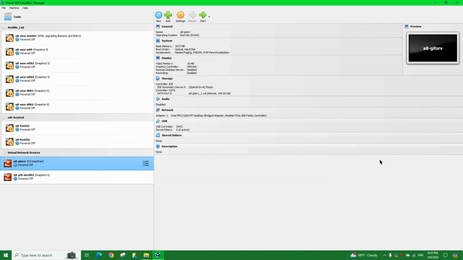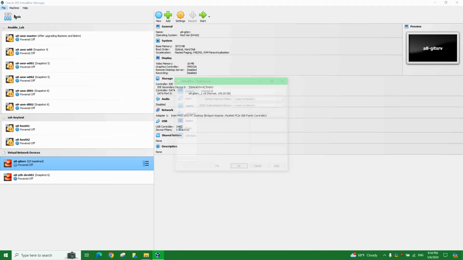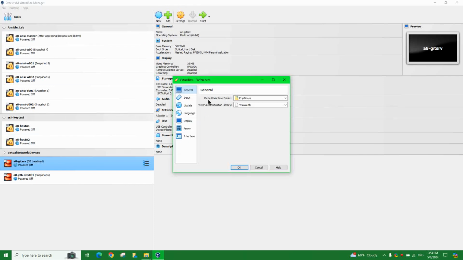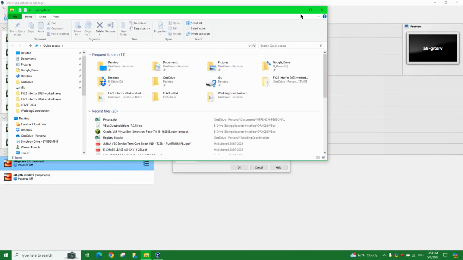And here we are. All right. So some things to check. All the virtual boxes that I had in the past are still listed here. The other thing is because I have preferences, and all of my virtual boxes are actually in my E drive, that's why all of these are listed, because there are folders that are representing these host names with files inside of them. They're all inside of the E:\VBoxes directory. So I'll show you that, just so you can compare and see what I'm talking about.